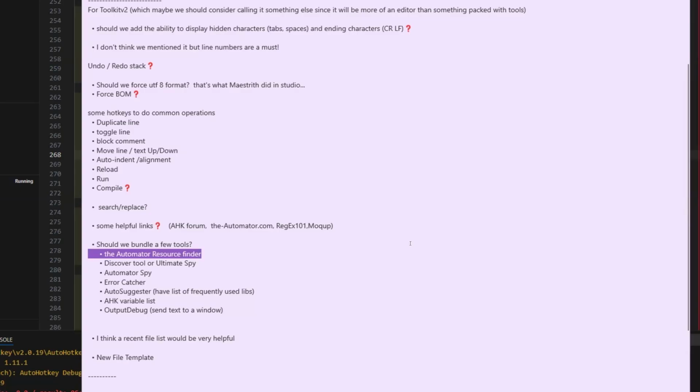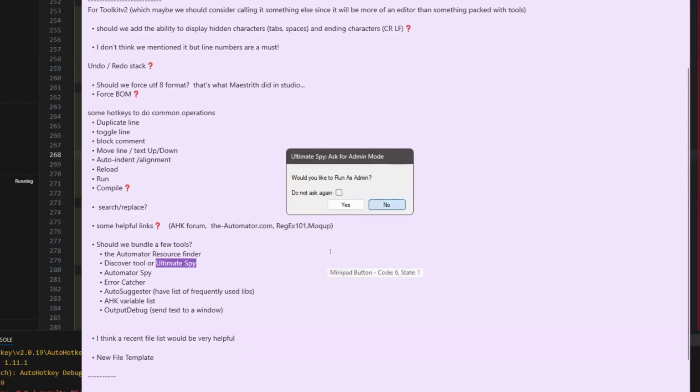Might be a really cool tool to package with this in one way or another to make it available. And even have some discovery tools. I would assume it would be Ultimate Spy. The problem is for some people that's just too much, right? But I'm open to it.